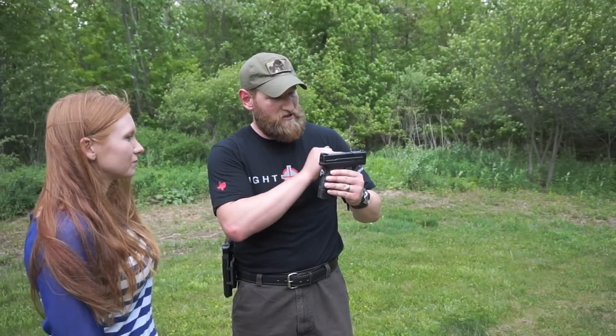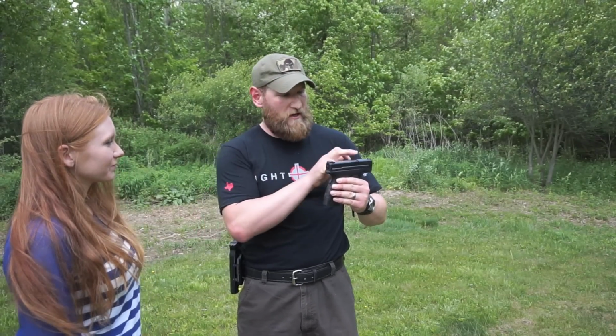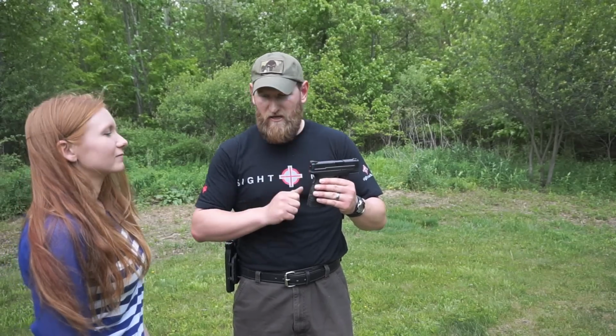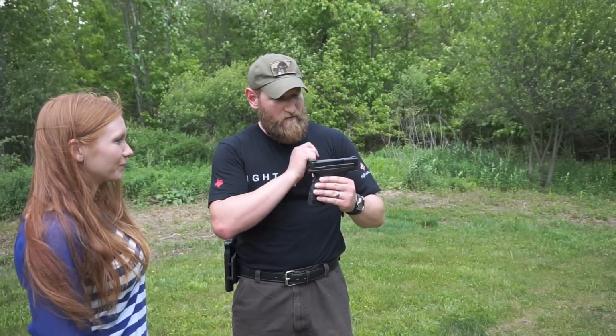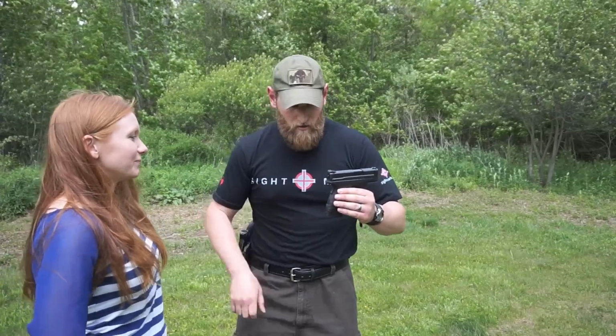So what we're trying to do is get a white dot, white dot, and we're going to put all our focus on the green dot, okay? Not the target, not the rear sight, just that green dot. Once we have that right on the bullseye, we're going to do the trigger that we just worked, taking the slack out, make sure that we're aligned, and then slowly add pressure until the gun goes off. You got it? Got it. All right, give it a shot there.